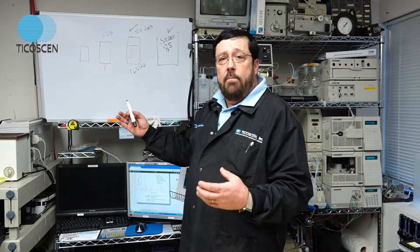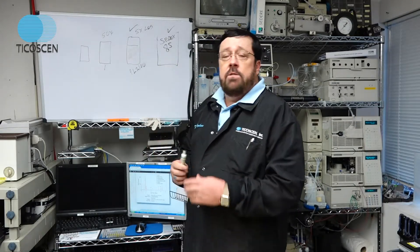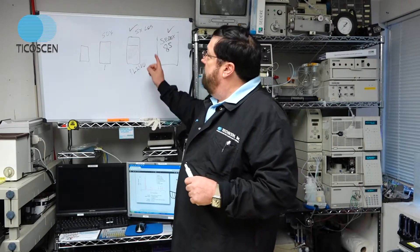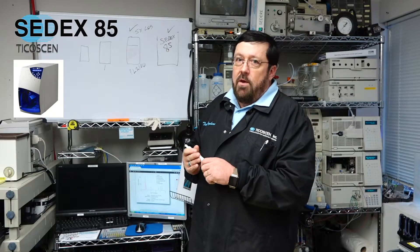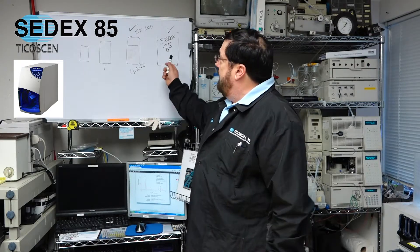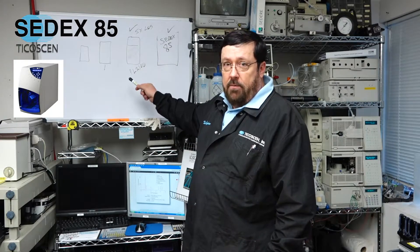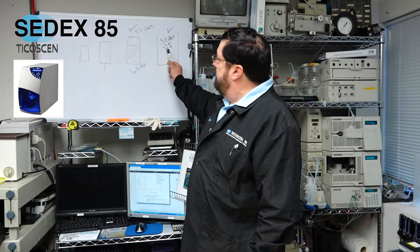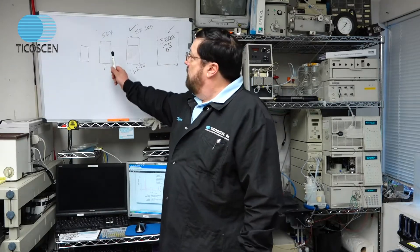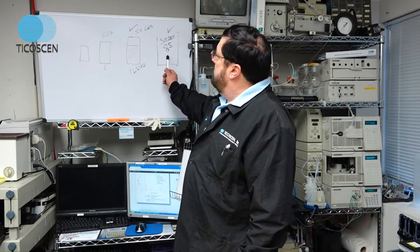Those units will require more maintenance and get contaminated and fail more frequently. The higher-sensitivity detectors require much more discipline in methods development. If you have a bad method and take it to a SETX, you're going to have to redo your method because that detector is super sensitive. But if you need sensitivity you'll have it, and you can tune the SETX down to different gain levels to tolerate turbidity — so you have the option of going low or high sensitivity. You do not have that range on the PLs or the Altecs.